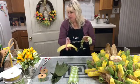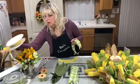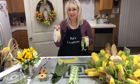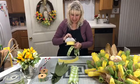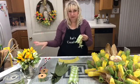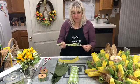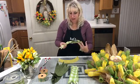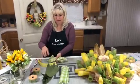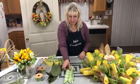Craft Outlet for this. And I bought it on, this is a 50-yard spool. So I bought this last year at Easter. I still have a lot left, like a lot left. You can use it for summer, for all your bumblebee wreaths and stuff. And then this was from Hobby Lobby. So again, I'm trying to find a wide variety of different places for you to purchase from.